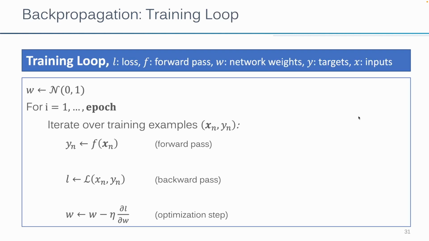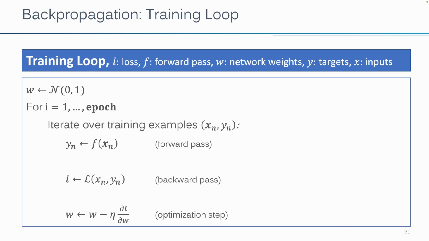So how do we train these things now? And there's a simple training loop that we basically use in all of these networks. So we initialize the weights by some normal distribution, and there's many different ways to initialize. That's just one way to do it. It's just our random guess from before.